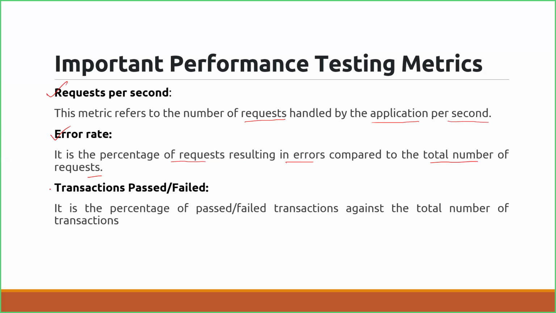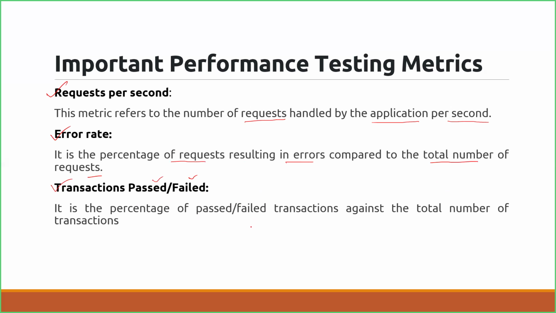And coming to the last one, transactions per second. So this again has passed or failed, two are there here. Transactions passed or transactions failed. Transactions passed give us the total transactions in passed state, and failed transactions give us the total transactions in failed state. Generally while doing the test execution, you will see both. So let us say out of 100 transactions, 30 transactions are failed, which means total failed transactions are 30 and total passed transactions are 70. In that way, we are going to consider it.